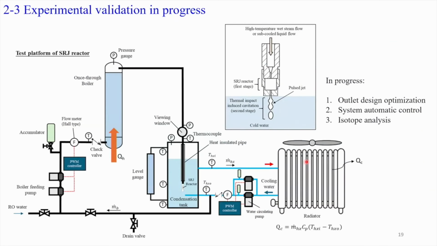So far, we have built a test platform for this type of SRJ reactor validation. Also, we expect two target sites to trigger LENR, which makes SRJ a two-stage reactor. We have already done some preliminary tests, while the system operation and control are still ongoing. And further investigation of the LENR evidence, such as isotope analysis of our water sample with mass spectrometry, is also under planning.